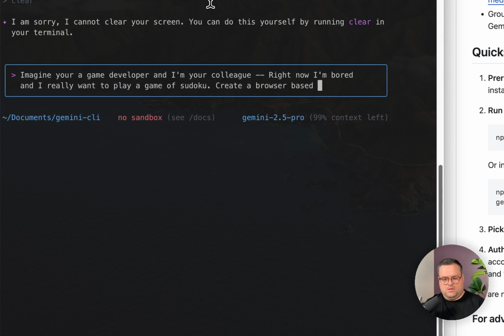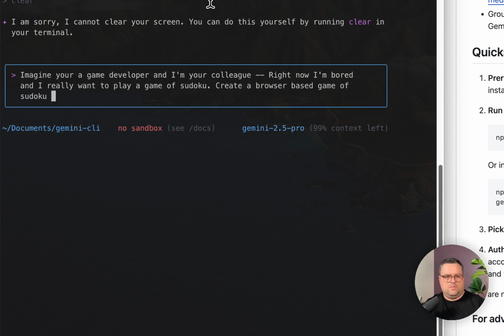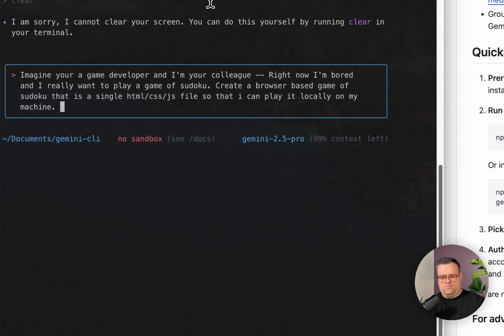browser-based game of Sudoku that is a single HTML, CSS, JavaScript file so that I can play it locally on my machine. Use local storage so that it can keep track of my scores.